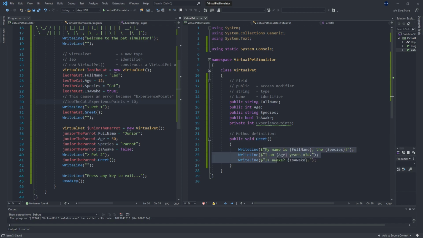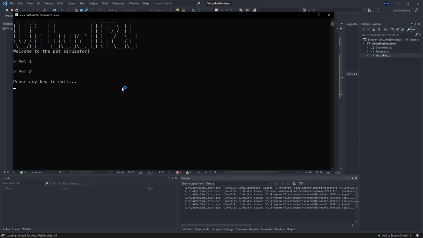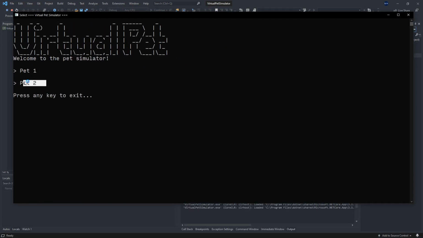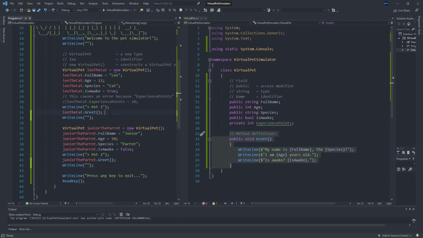So when I say it's dormant code, I mean that if I come back here and let's get rid of those 2 lines of code where we called the greet function, these 3 lines of code are never going to execute. If I run it, we're no longer going to see that greet. We're just going to see pet1 and pet2, nothing printing out. So this is defining a method, and you need to then invoke that method.